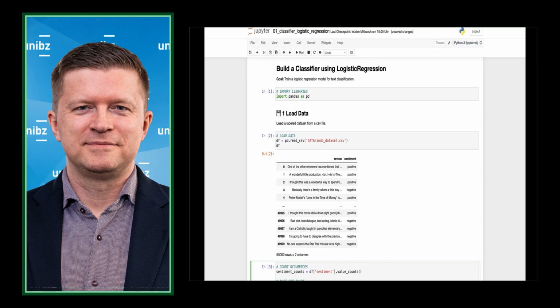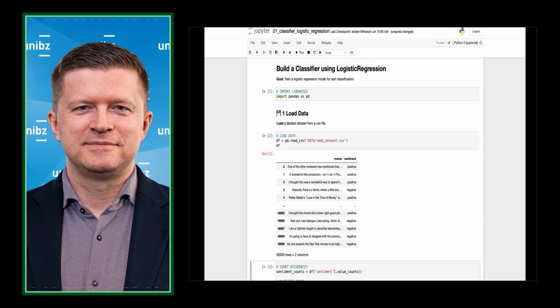So let's do, how about IMDb sentiment. Like that. Okay, that's the title. And then we can draw our pie chart and we just need the values of sentiment counts.